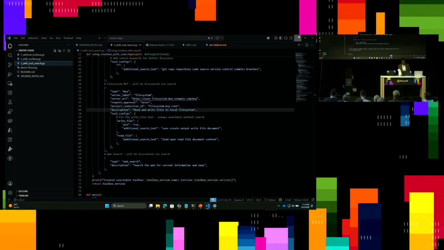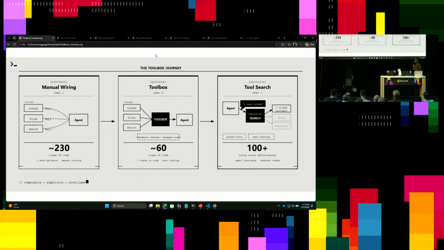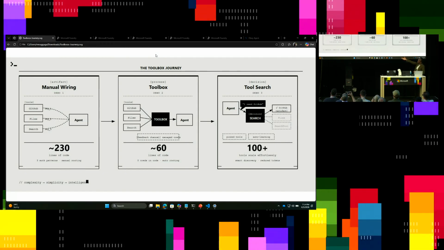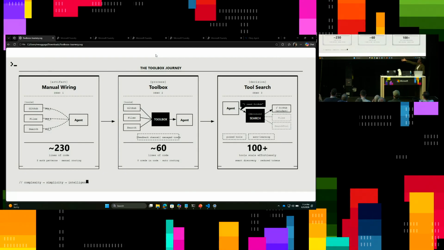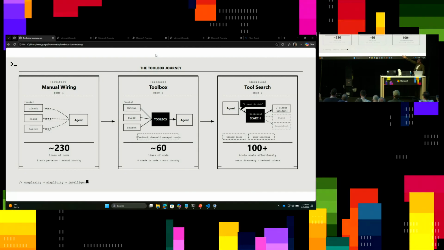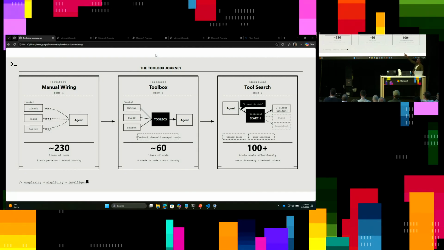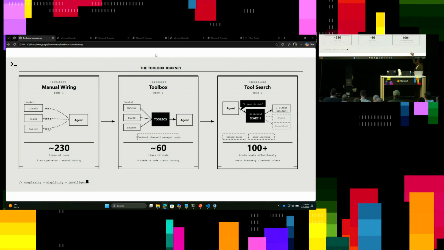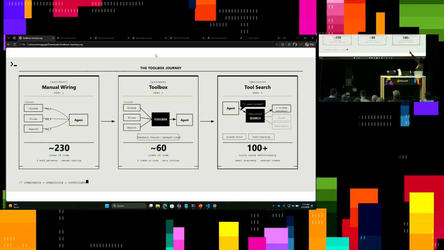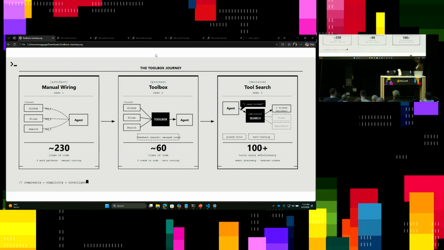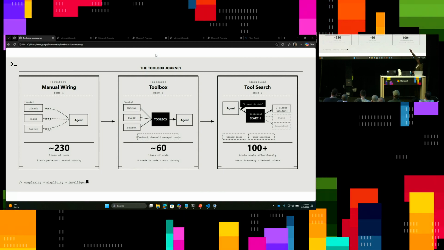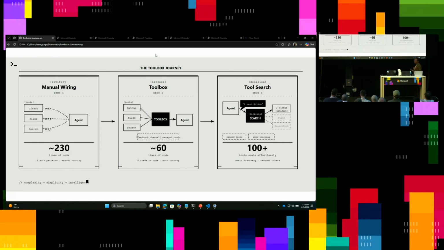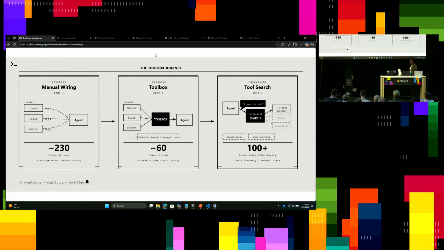So in summary, if you look at this diagram, you can take a picture. You're going from manually wiring every single tool to your specific agent to just attaching it to a toolbox, which you expose to an agent through a unified endpoint. And then Tool Search enables the search and makes a decision. So this one says, I need GitHub. It just directly picks the GitHub toolbox. That is the only one that is loaded into the context window.